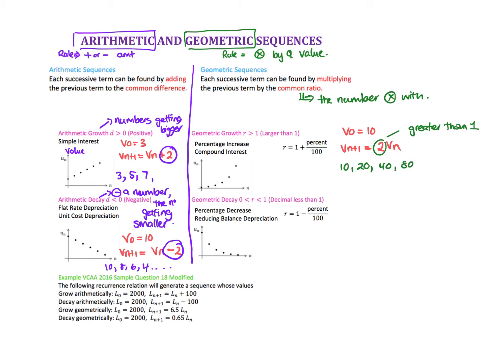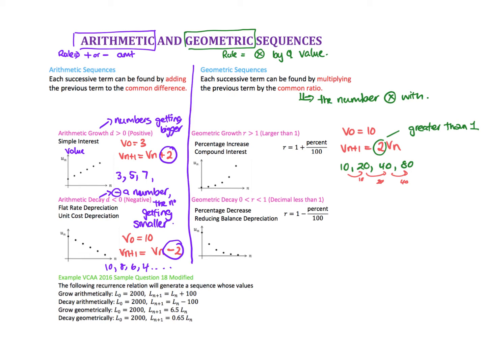So you can see it's growing. But it's not growing by the same amount, is it? What it is, is the same ratio. When we're doubling it, we're actually multiplying, but it goes up differently. If you look here, this one goes up by 10, this one goes up by 20, and this one goes up by 40. Whereas in the other one, it was going up by the same amount. So that's the difference, and you can spot it.